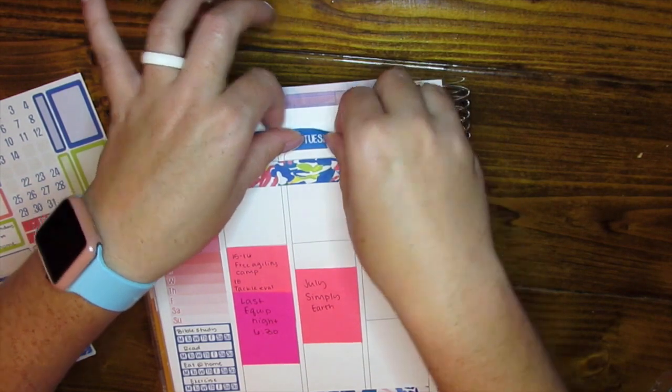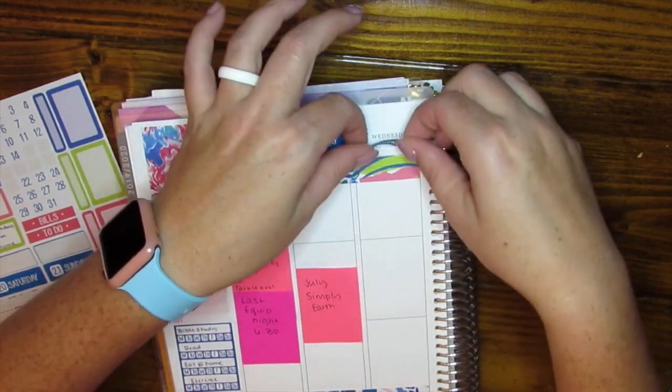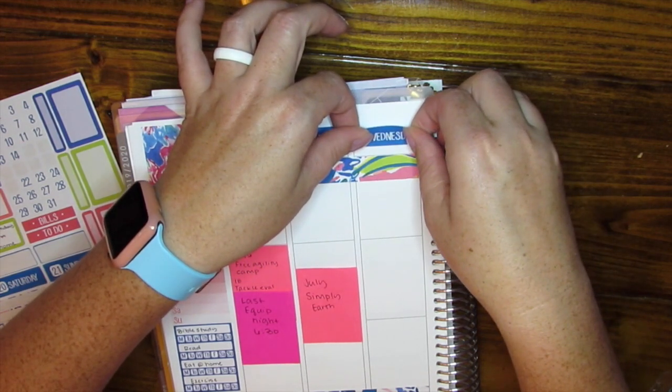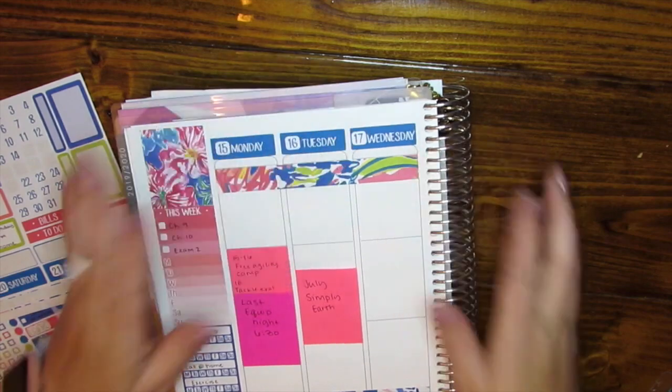Again, I don't feel like I gave this week a fair shot, just because I'm not planning in it 4 out of the 7 days. So maybe that's why I feel like I need to do it again. I don't know.